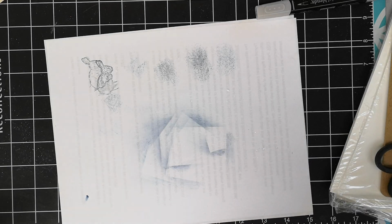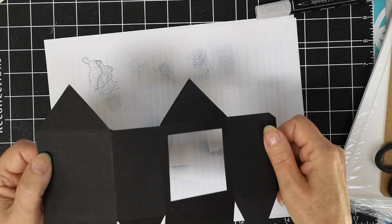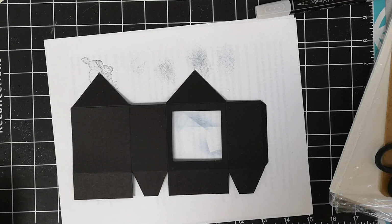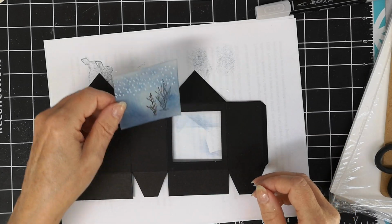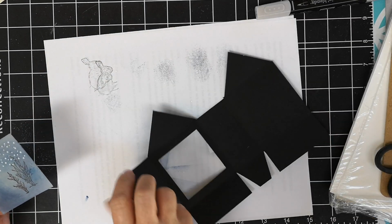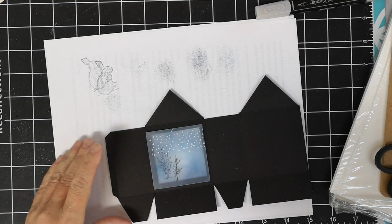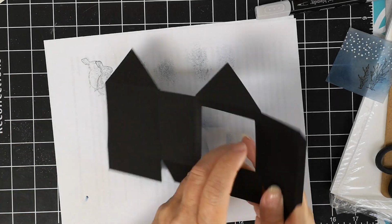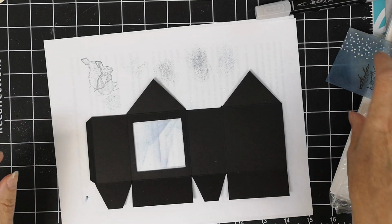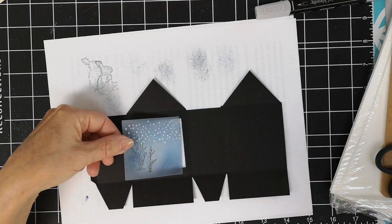So the assembly, you've got your template or your base, and then you've got your window. And it's gonna go in like that. So I've turned it over, this is the right way, with the tab on the right, tab on the left should be the inside. And so you're going to turn it over and put it in that way.